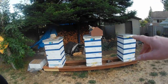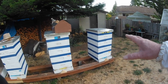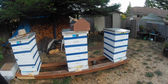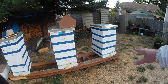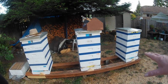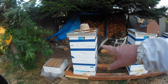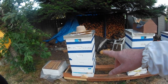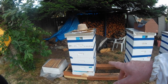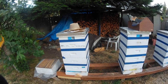As you can see, I've got the seams all taped up on the boxes to help prevent them from smelling honey from each other's hives. And I've just closed the entrances on these two just to help prevent swarming, because I'm going to take this one apart. This is hive one. There's more than likely going to be honey broken open in between the frames, and I don't want a big robbing issue started.